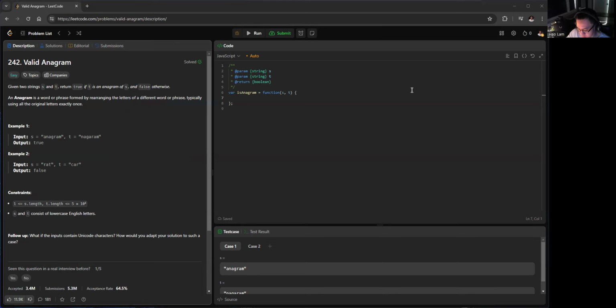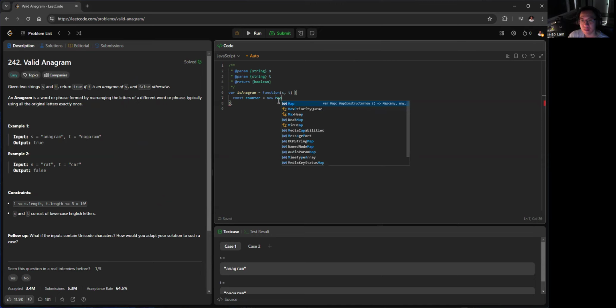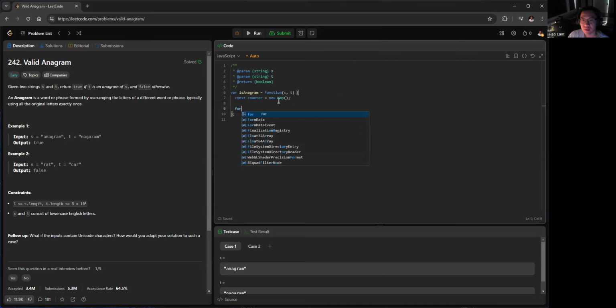Okay. So we can have a function, right? We can say mod for, we need to iterate through S. Okay.